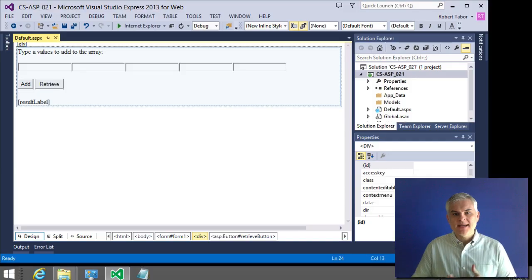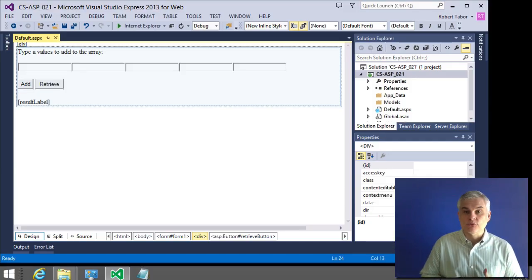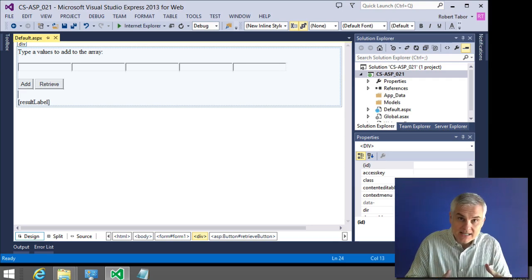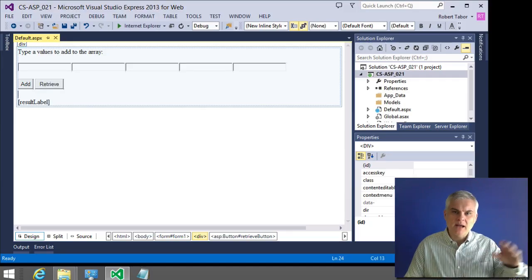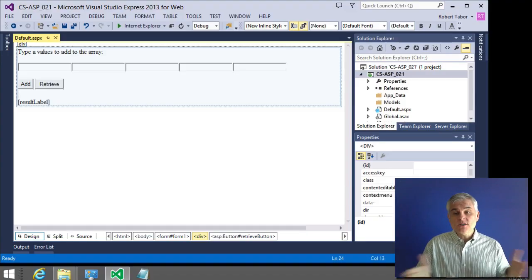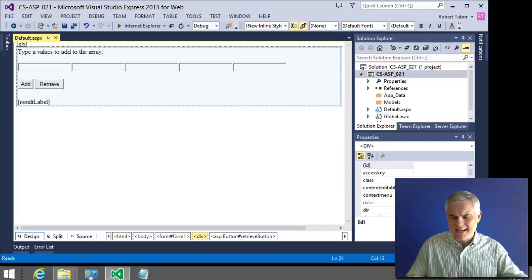Now, C# has a little helper method that will allow you to resize the array, in other words, to add or remove tiny compartments, or rather array elements, from your array. But I don't think we're going to cover that in this lesson, though it's certainly possible to do. We're also going to be talking about single-dimensional arrays in this lesson, and in the next lesson we'll talk about multi-dimensional arrays. I'll explain the difference once we get to that point.